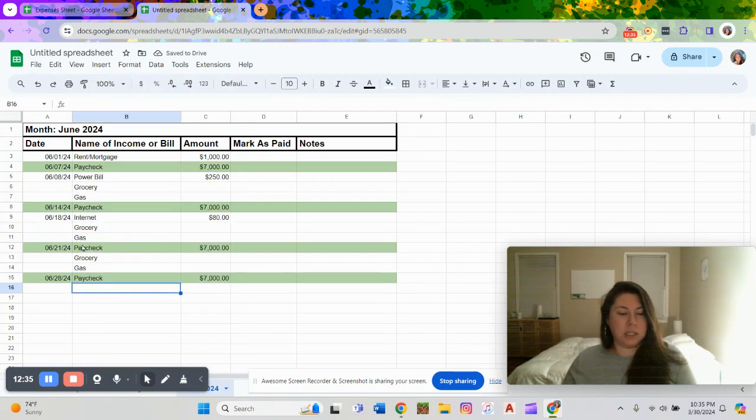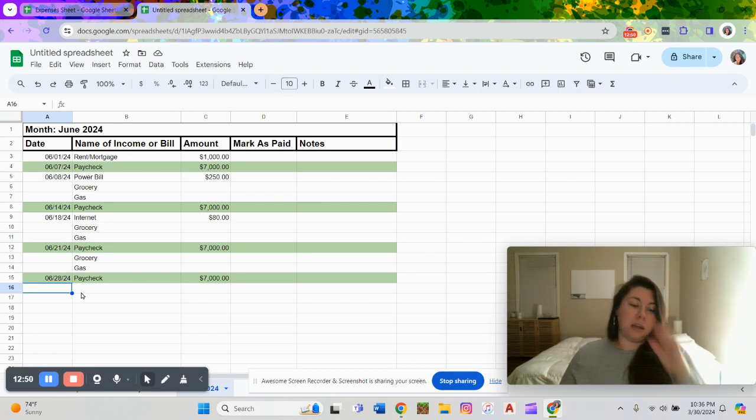And so you just continue to type in the date and the bill name and put that in whichever pay period it belongs in, according to the date of the bill or the date that you want to pay that. Another really nice thing about this is, with my housing payment, I don't just pay that all at once.